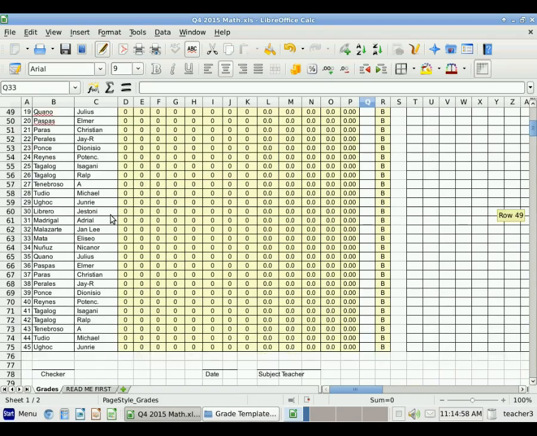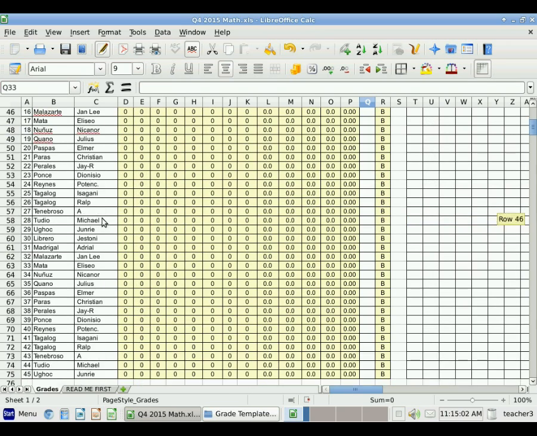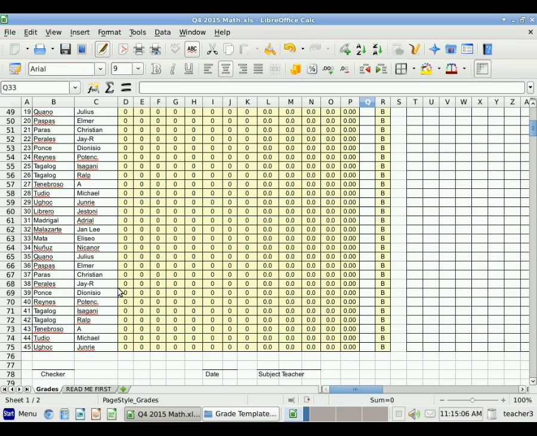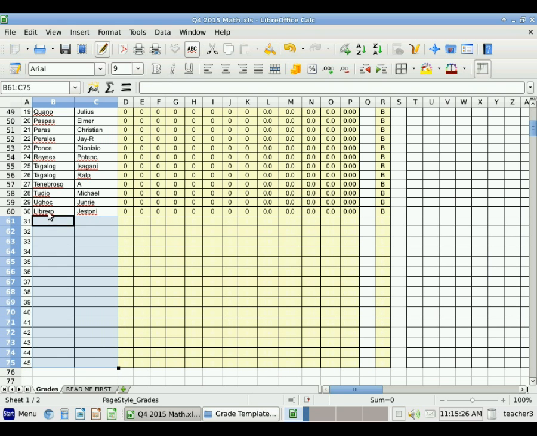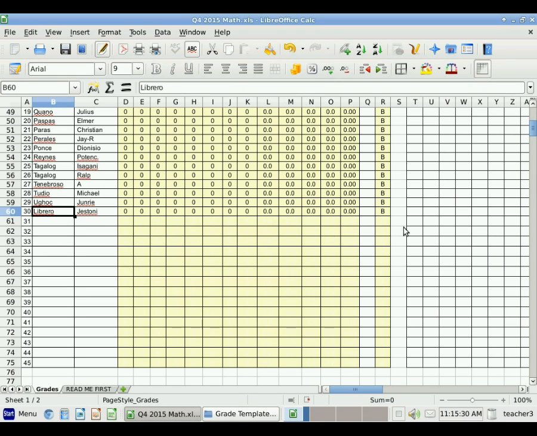Now, for boys and for girls, there is space for 45 students. Now, in many cases, you won't have that many boys or girls in your section. What you can do is leave the names blank. So I'm going to highlight 31 through 45 if I only have 30 students, and I'm going to hit delete. And when I do that, the worksheet is set up with conditional formatting, so it will show blanks here. Even though the formulas are not erased, it changes the font so it's not seen. So if you add a new student though, it will go ahead and make the formulas visible.